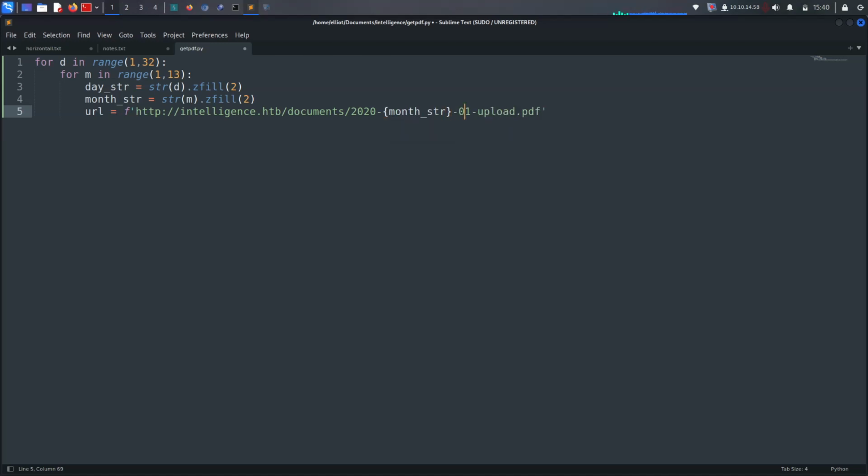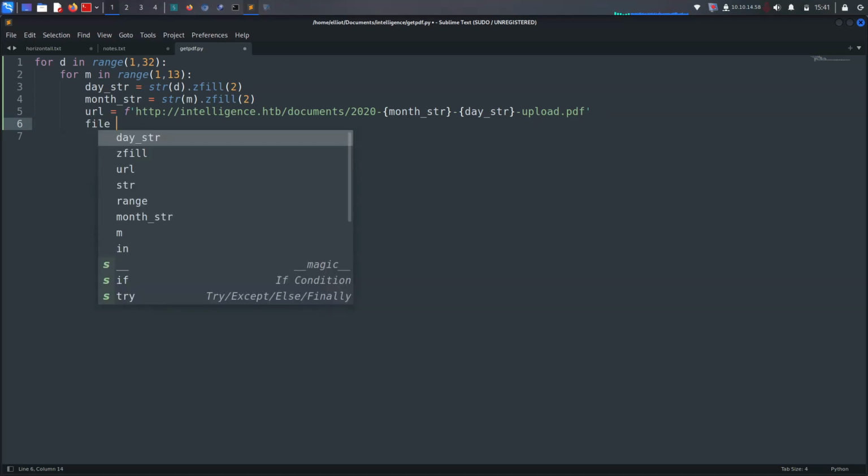Month string, and then this one is equal to day string. Yes. So now the strings will be passed here from 1 to 32, right? So the month will be a string starting from 1 to 30 here, so it's really cool.